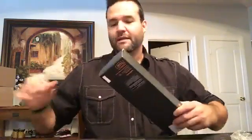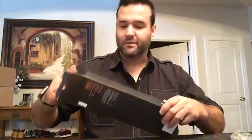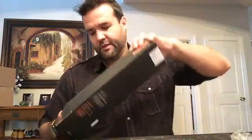Now, looking at the length of this bad boy, if this is a multi-tool, I'm impressed. I haven't seen one this big. My guess would be, maybe it is a multi-tool, but I'm guessing it's probably going to have a blade on it. Maybe totally wrong, so stand by. Again, I'm not 007, but we'll see.